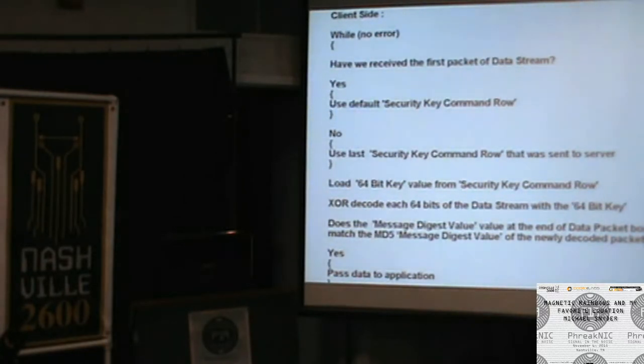Now, once the client finds the new key, it does something very special. It generates a whole set of security key parameters and encodes them with the new key. Now remember, the new key has never been on the wire. The server knows the new key, the client found the new key. So the server changed it, the client found it, it uses the new key, makes up a whole new set of security parameters, including another XOR key, and transmits it to the server immediately. So we have: server changed the key, client found it, client made a new key, client transfers it to the server. We have a lot of good things going on here.